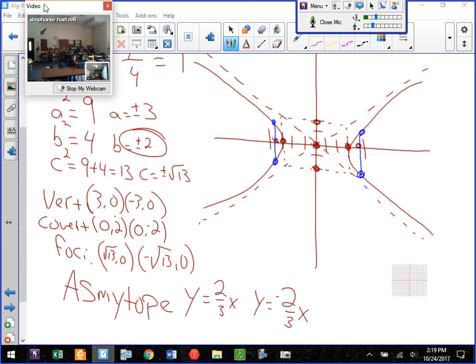It's a segment that goes through the focus that touches the actual curve itself. The only reason I'm telling you that is because on the math team there's a question on the test that does that, so I wanted to at least lay it out in case some of you might have to take that test. So I'm just saying it now. You're welcome.